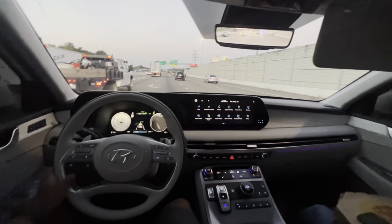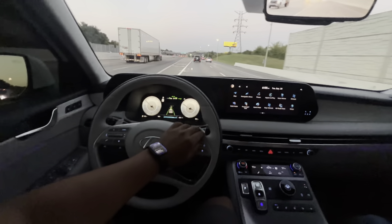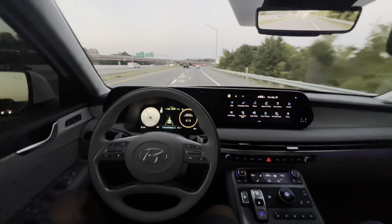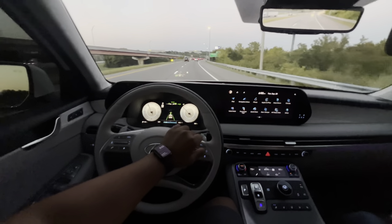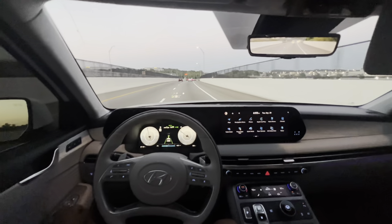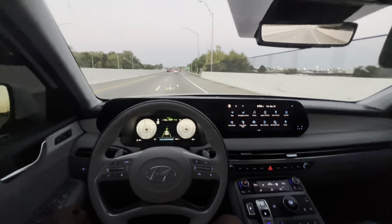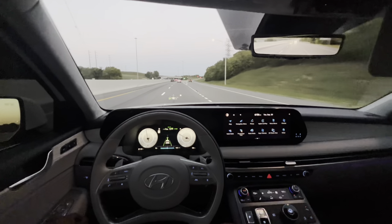I need to get in the right lane, so I put the signal on, but I just make the switch myself because I don't want to miss it and wait for the lane assist to decide. Now that traffic has cleared up, the car speeds up on its own. The car actually switched lanes by itself there, and I'm adjusting the cruise control settings — the car is speeding up to about 70 miles per hour. The system is telling me to put my hands on the steering wheel, so I give it a quick squeeze to make sure it doesn't deactivate.